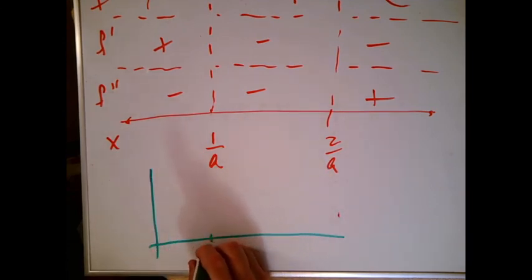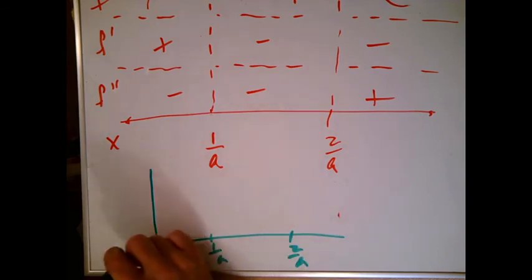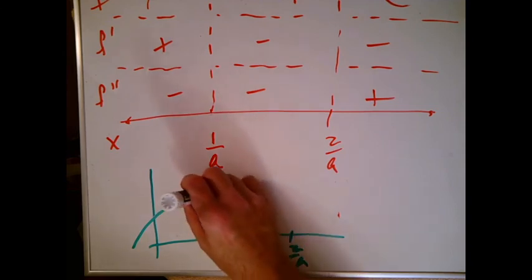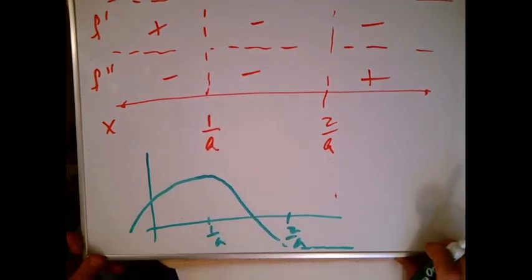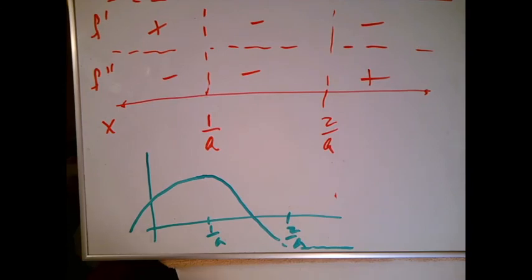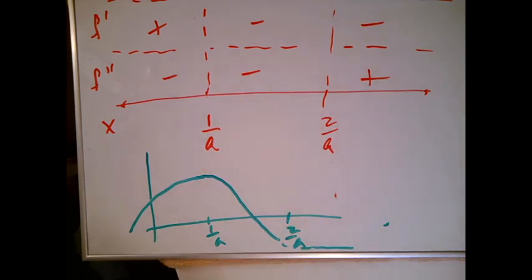So 1 over a and 2 over a, right? We have something that's going up like this, and then down like this, Lord knows how far, and then something like that, if you can see that. Right, so it's going to go up and then down and then something like that. In the third part, we use the intercepts and the end behavior to fix the stuff that's wrong with this and get the final graph.